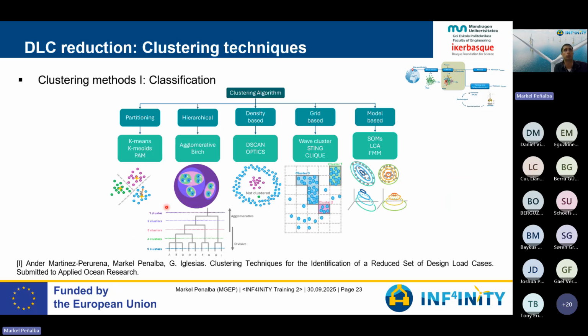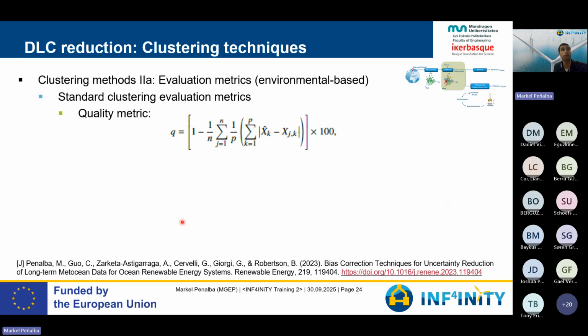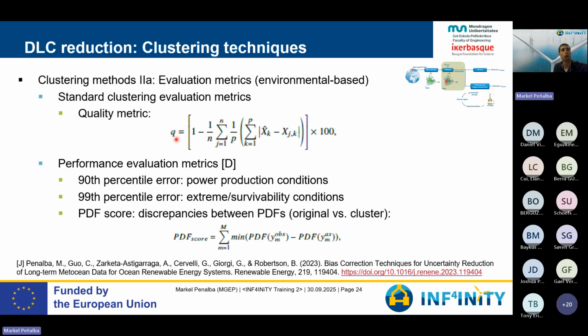In our case, we've performed some sort of benchmarking study. And for the benchmarking study, we've defined different evaluation metrics. So first of all, and probably the one that is most commonly used, is the quality metric. So basically defining the geometric distance between the cluster centroids and all the different conditions within each cluster, so that the quality measure increases as that distance decreases. Therefore, increasing the number of clusters will significantly increase the quality metric. So what we want is a quality metric that is close to 1 or 100, depending on how we normalize it.